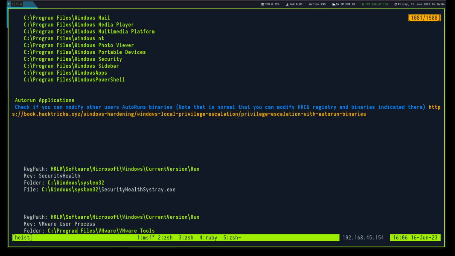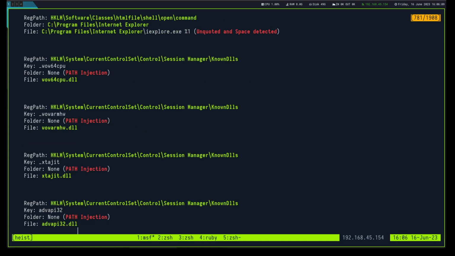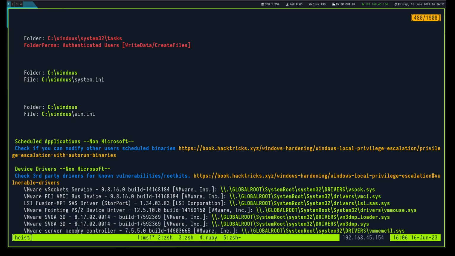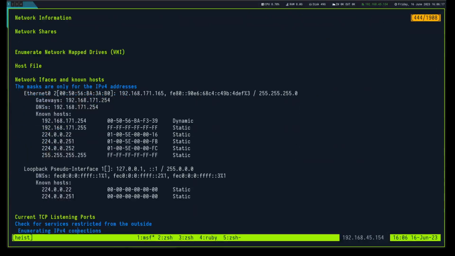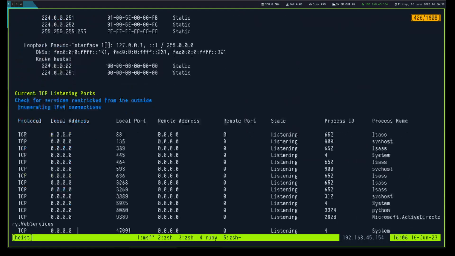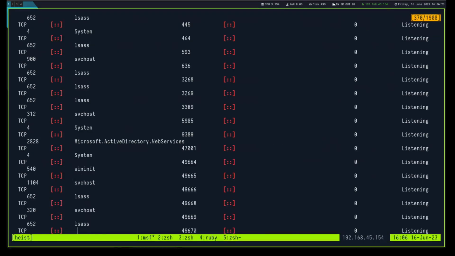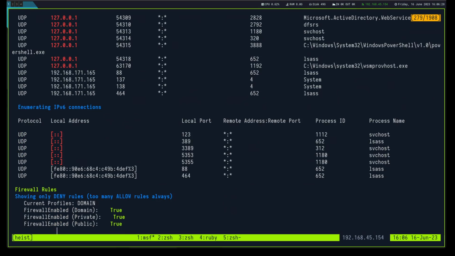But definitely, you'll have to go through this output yourself. Take a look at it. Be sure to be able to differentiate what actually looks exploitable and what is just regular stuff, that seems like something you should be doing, but really isn't. That is the case with most of this, right?